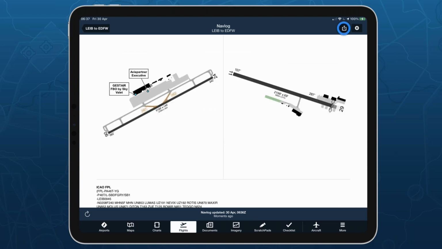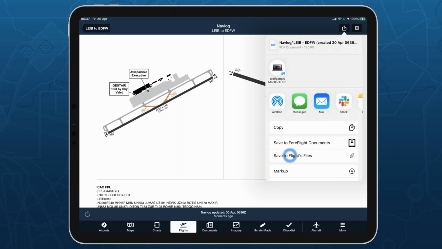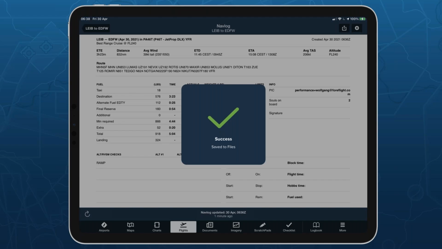And you have the airport diagrams, and as a summary, the ICAO flight plan document as last part of the nav log. With Send To, you can now save that document to the flight's files. That feature is also available for Performance Plus plans.